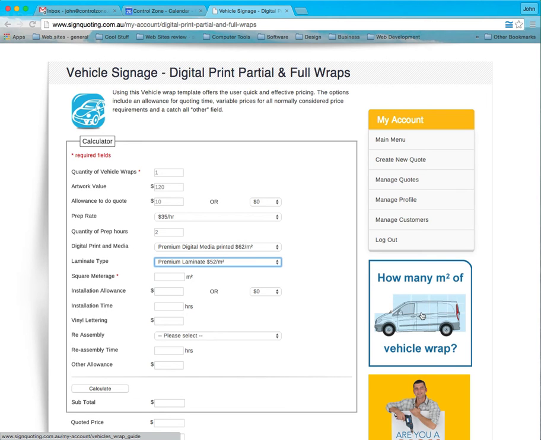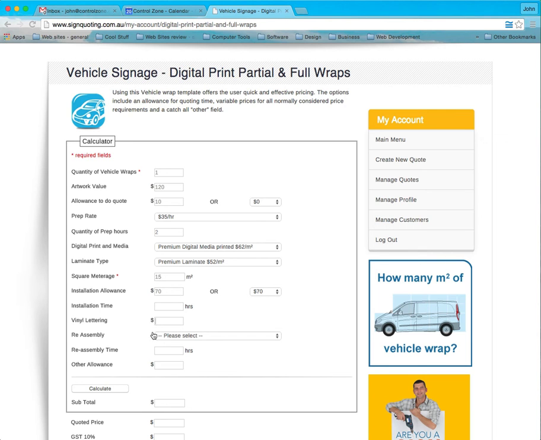Now I happen to know that a full digital wrap on a Mercedes Vito van like this is about 31 metres, so I might allow myself 35 square metres on a full vehicle wrap. Or for that matter, you might only say it's a partial wrap and I'm going to do about 15 square metres. You may want to measure it up, whichever way you want to do it. Then I can put an installation allowance, which can be in time or rate. So we might put that it's going to be 12 hours to do it at an hourly rate of, say, $70.